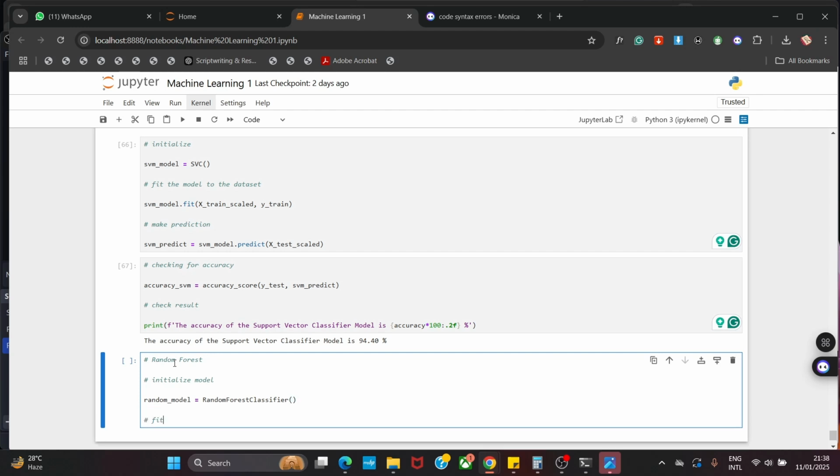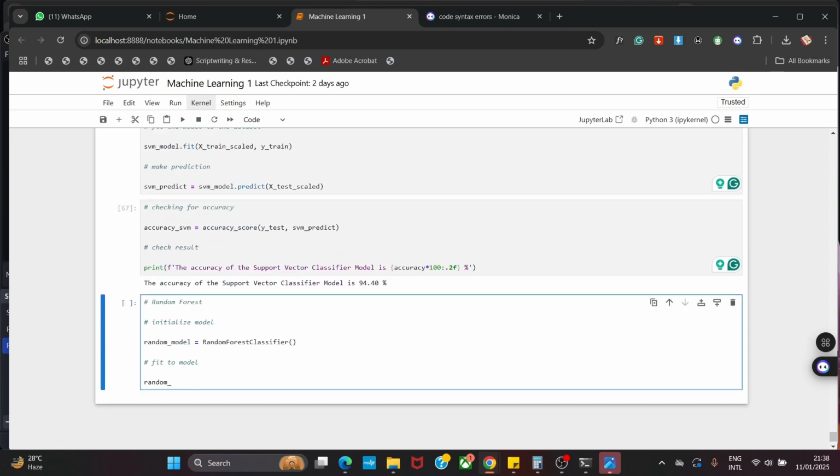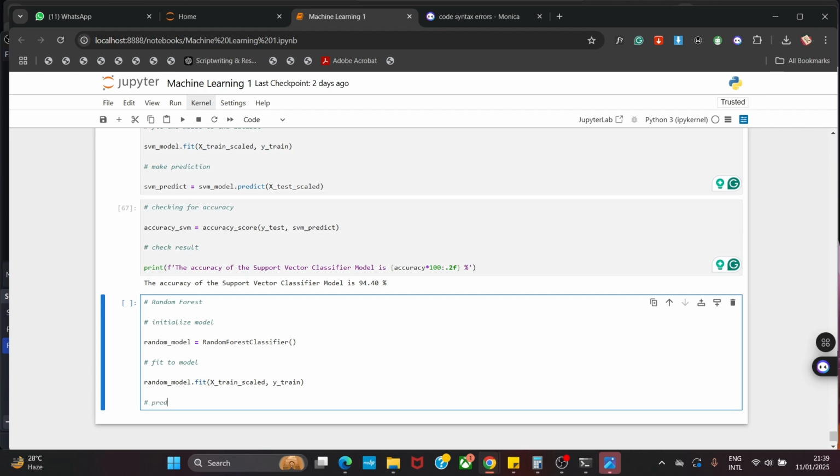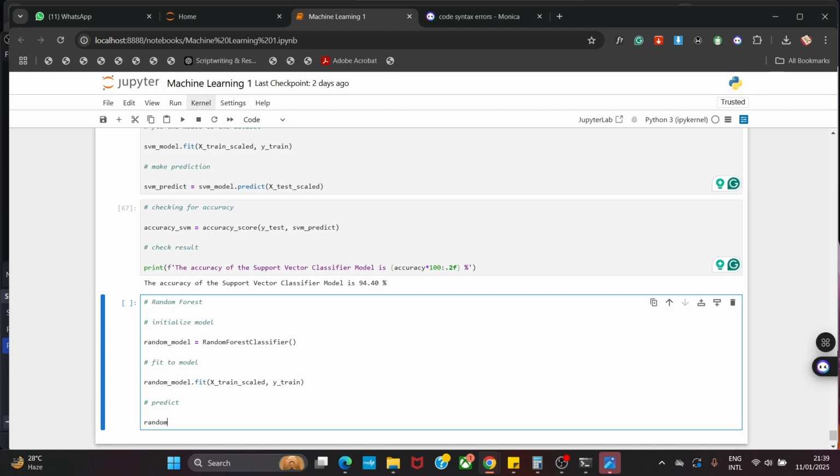So we fit it then to the model: random_model.fit of X_train_scaled, y_train. Then we predict: random_predicts equals to random_model.predict of X_test_scaled.